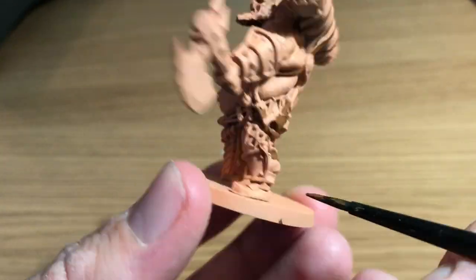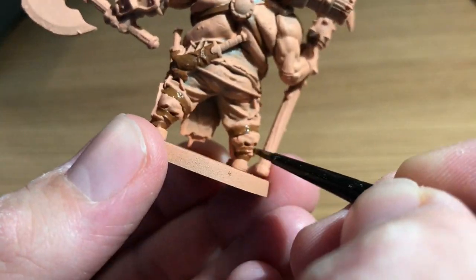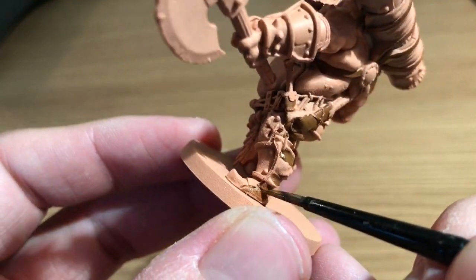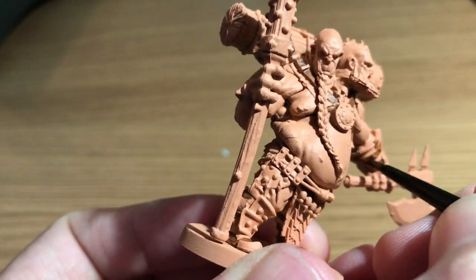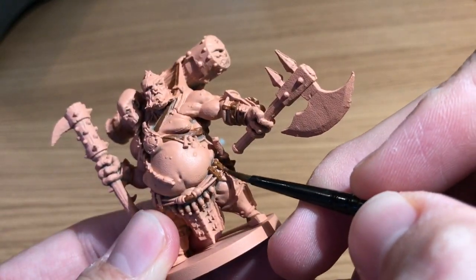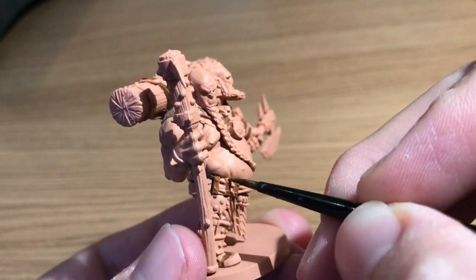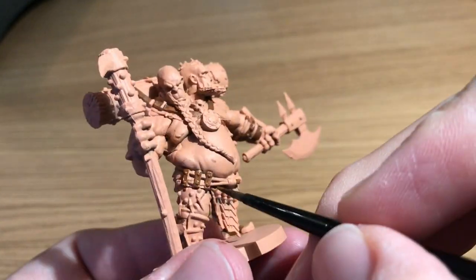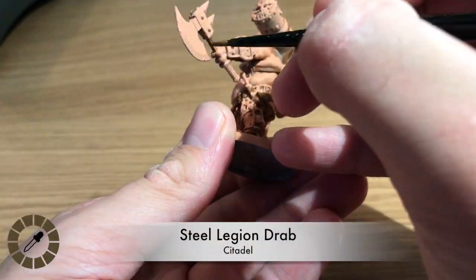While I was talking, Benson was painting in Beastie Brown. This model has a lot of straps and a lot of leather, so that's what he's painting here — the boots and more straps. There are straps on his arms, legs, back, front, battering ram, and belt. Just find all the straps as depicted in the art and paint those.